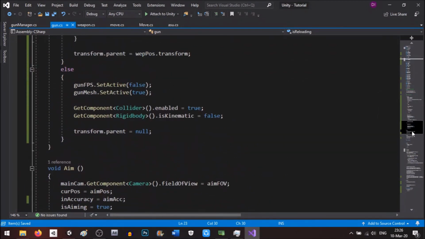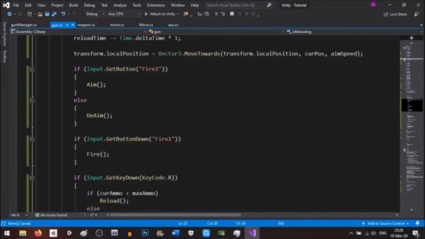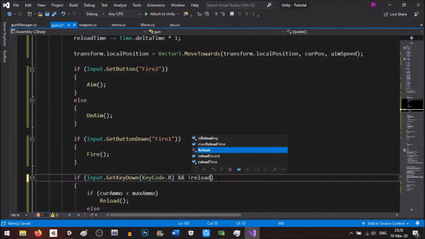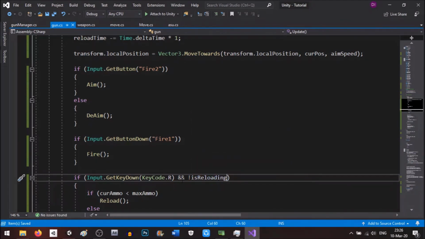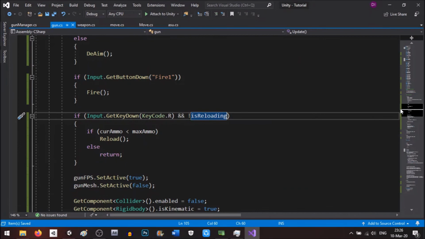So we're gonna do on the input here, where is it? If it's not reloading, so you can reload it, but if it's reloading, then you can't reload.